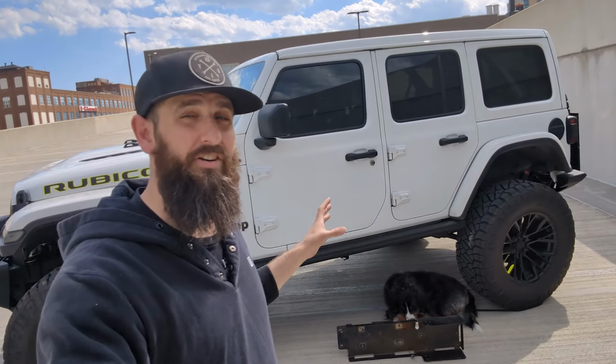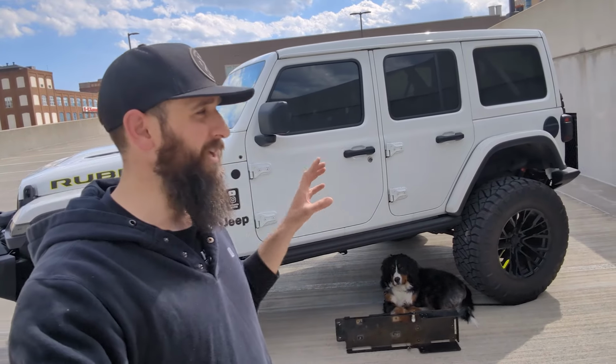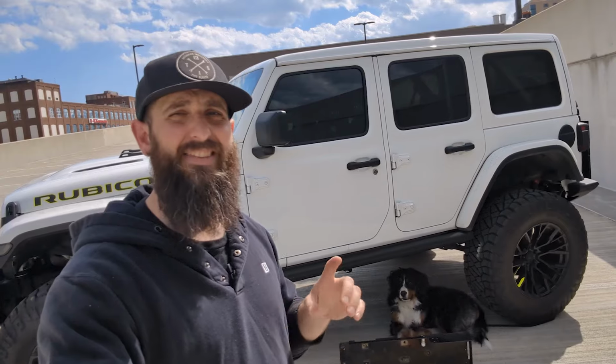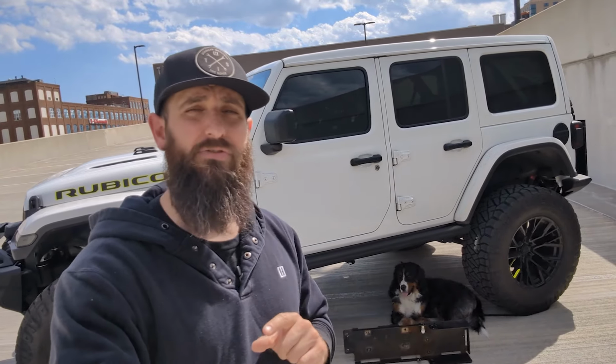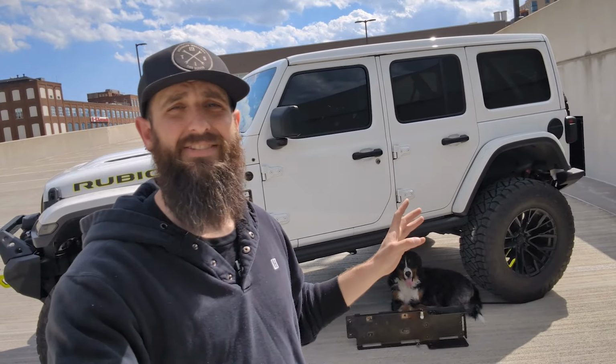Look, I know that this is a metal skid plate and it goes under the Jeep and eventually it will rust, but this skid plate looked like it was 5 years old, where really it's only been on the Jeep for less than a year and a half. I really hope that the new skid plate that AccuAir has provided was manufactured correctly. My understanding is that the old one was cut with the wrong type of cutting process, and as a result, the powder coating would not stick to it. Hopefully they fix that, and hopefully the new skid plate will last a lot longer than this one has.